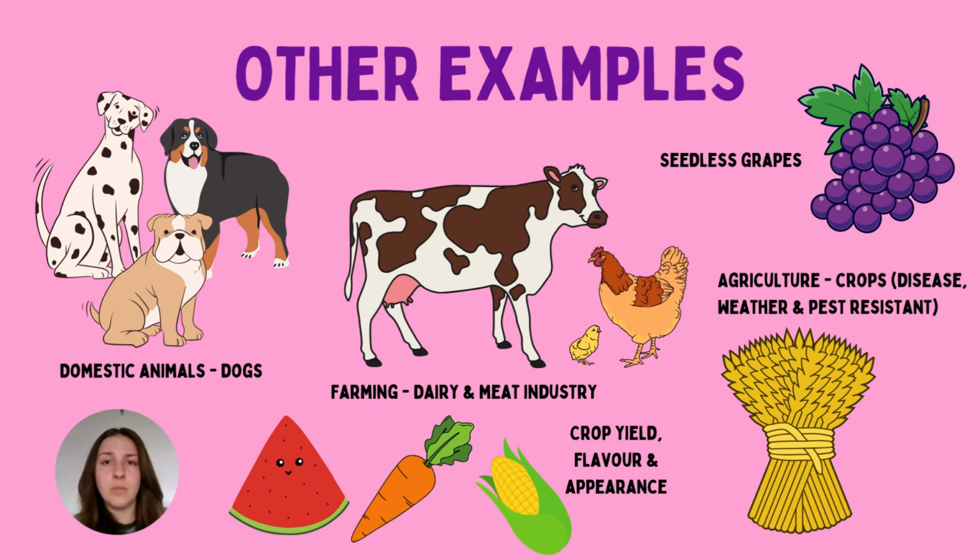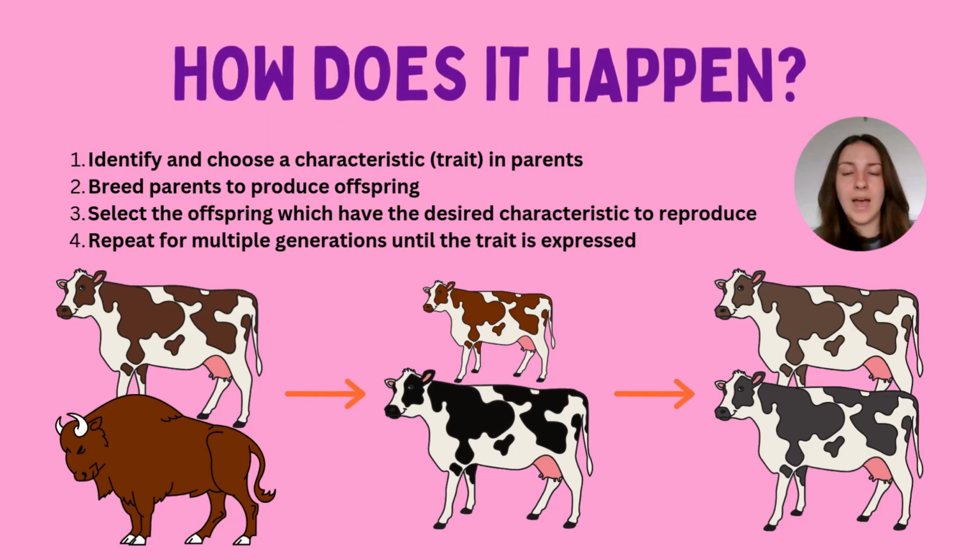Now, it's really important to mention here, of course, there are lots of ethical considerations with selective breeding or artificial selection. And it's something worth mentioning because a lot of the time we teach the facts, but of course there are ethical concerns too. So I wanted to make that point as well. And now I'm going to share with you the key steps in how this process happens. And this is one of the exam questions you could get asked to describe. So, how does this actually happen?